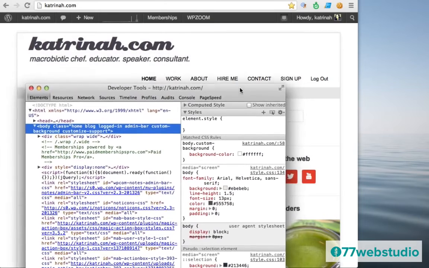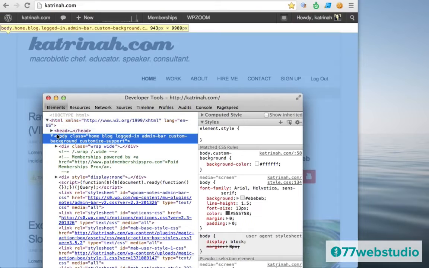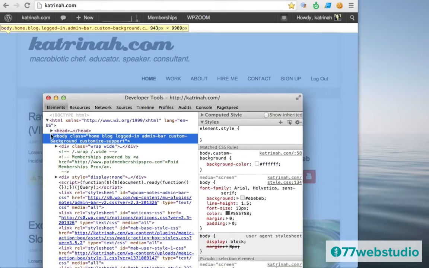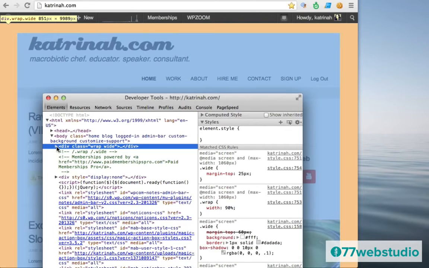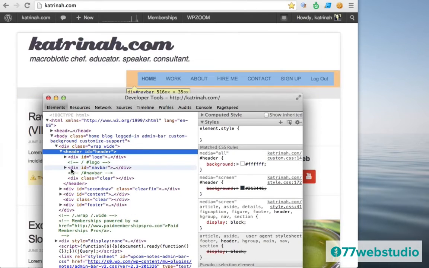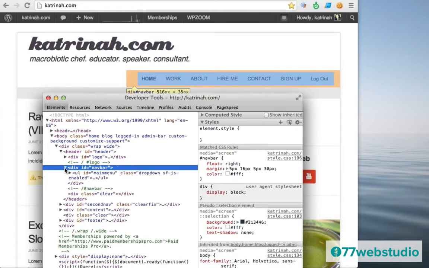For this particular menu navigation item called Logout, we need to find where this is in the code. So I'm just going to drill down one by one until I find it here. I'm going to click on Body Class and then go to the wrap and click on this little marker. Then I'm going to scroll down. The next one is Header, and I'll click on that marker. And let's see, here it is, the nav bar. I'm going to click on the marker right next to the nav bar.